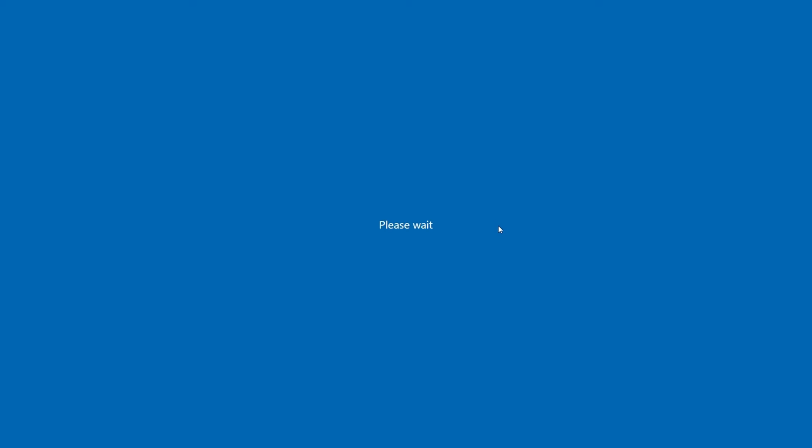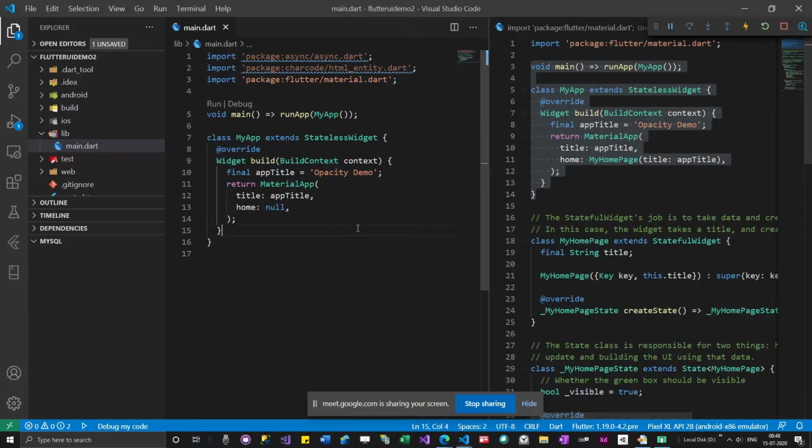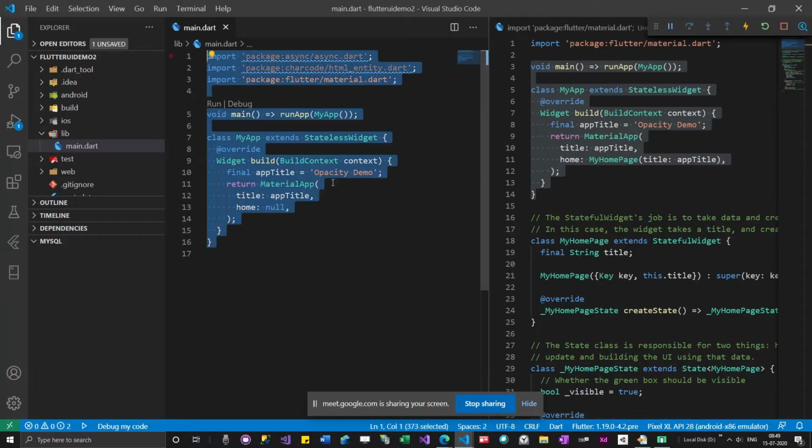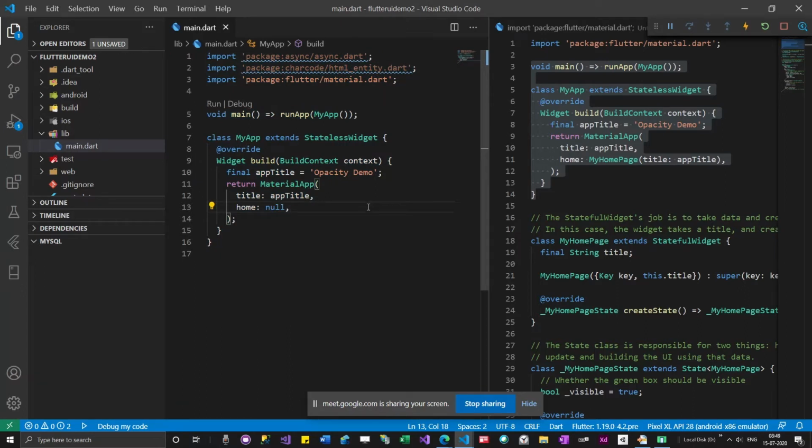Whatever I am sharing right now is related to making your apps smaller. Just imagine your app is 100 MB and there is a different app with 20 MB. Which app will people download, the 20 MB one or the 100 MB one?